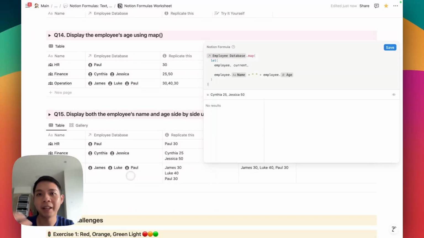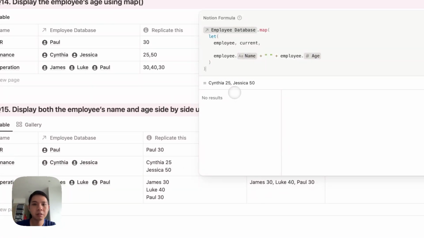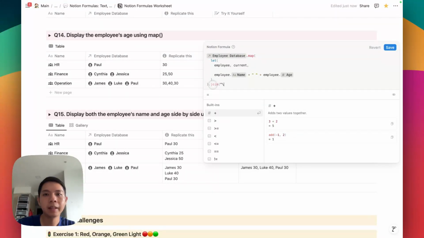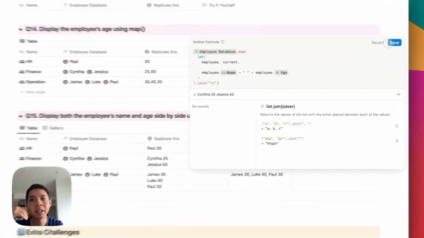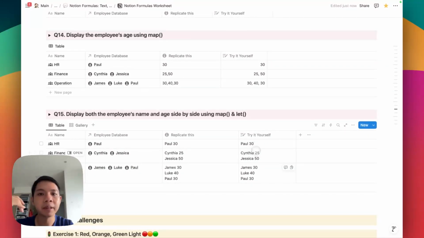So I hope that you start to understand the power and wonders of this combination. And last thing to close it up is we want to make sure that they have their own enter spacing, right? So you can do that just at the end of here, just do a join and then just do slash bracket and then save. You can see that the end result is we have a very nice looking list here. So every time you add a new employee here, or you change their names, things like that, it'll just automatically update for you. So that's it.